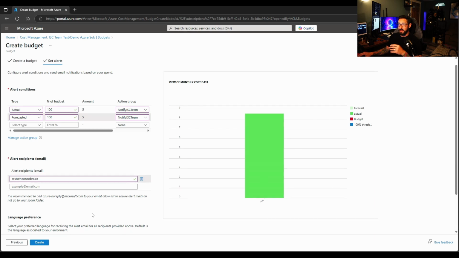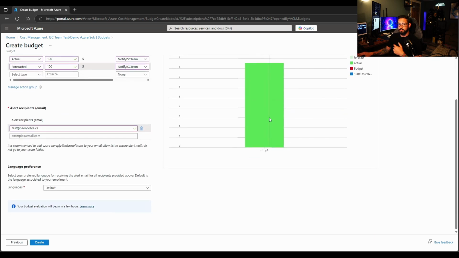You get that set up, and then whenever this is breached, you will receive a notification saying your forecasted amount, your projected amount. So the concept of this is you set these budget alerts in play for any consumption on these tagged resources. So the second a reservation lapses, it goes back to the pay-as-you-go model, assuming there's no savings plans or any in place to also pick up the consumption. So when that happens, immediately you'll receive a notice, which can create a ticket if you funnel it into your PSA, and then you can go in and buy the new reservation. So the loss of funds at that point would be minimal.